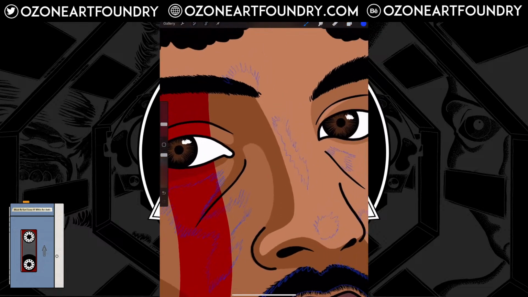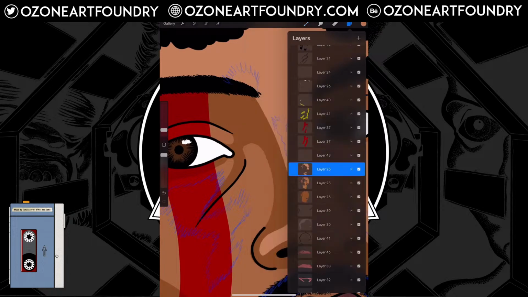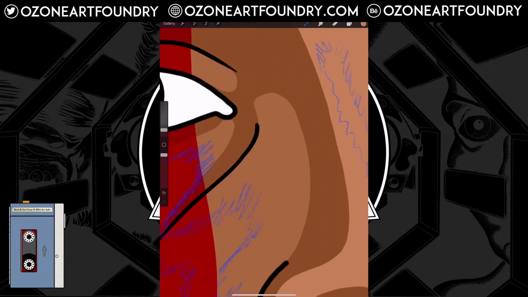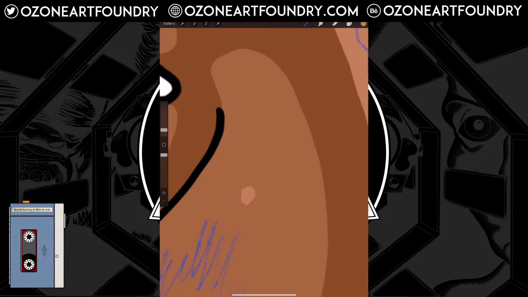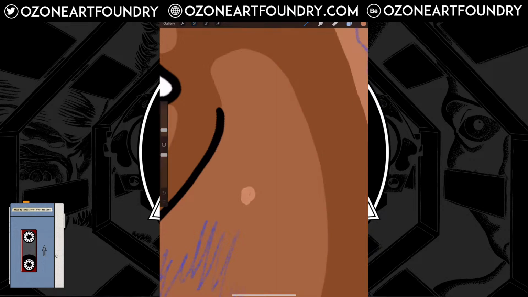Okay, so what we want to do is take this color. At some point I'm going to hit my layer cap, oh no, I'm good. All right, there's that color. So that's our existing lightest skin color, and we're going to bump that up by just a bit. I don't want to make it too much lighter. I want it to blend in, but at the same time, I do want it to appear to be lighter.